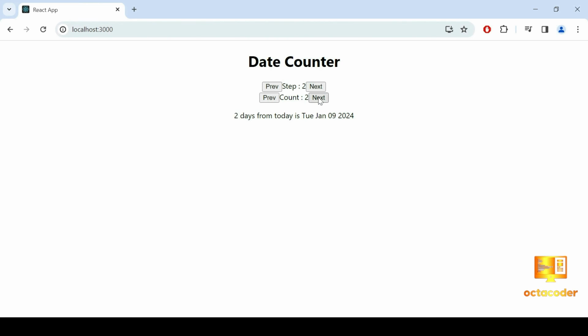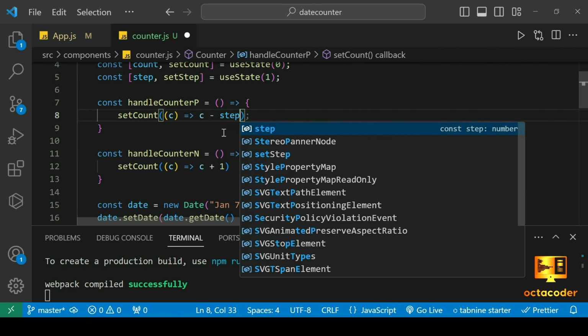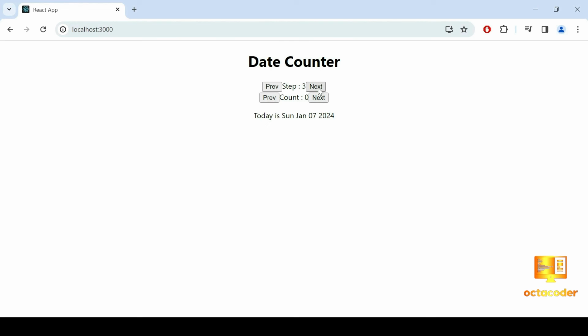However, if we now click here, then that step is not being applied here. We are still simply adding 1 or subtracting 1. So how do we now put these two together? Well, by default we were just subtracting or adding 1 by 1, but that's no longer what we want. Instead, we want to add or subtract the step. So just replace the 1 here with step, and let's see now, and yes, that's working nicely.